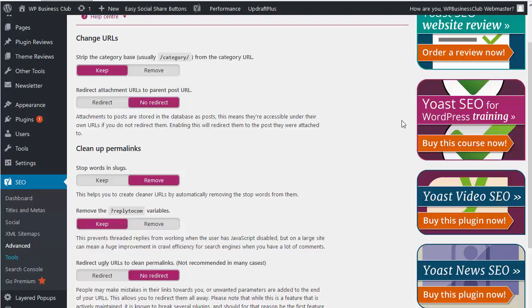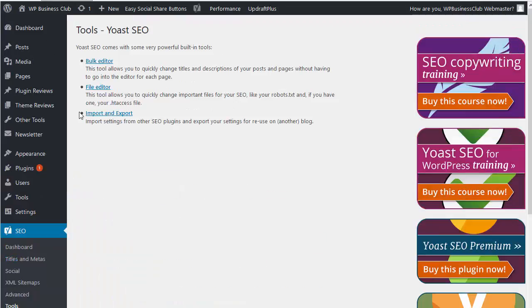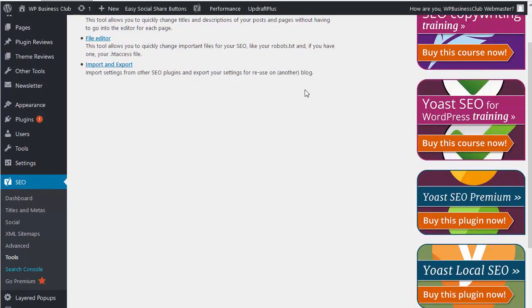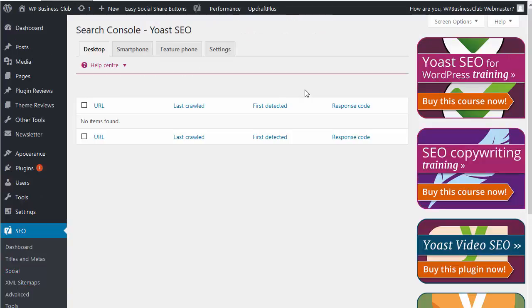And the tools are really part of the same thing. These are advanced things which you don't really need most of the time, but if you are going to use your site and move it around, you might want to use the import and export. And if you are doing a mass edit of all your pages, the bulk editor again is a useful tool, but in normal circumstances you won't need it. And lastly, Search Console is from where we set up at the beginning, which is the feedback from Google search engine spiders to tell us if we have any issues.